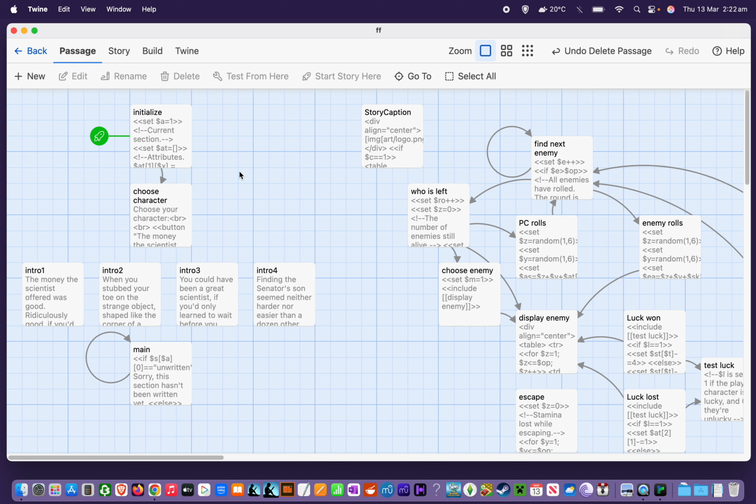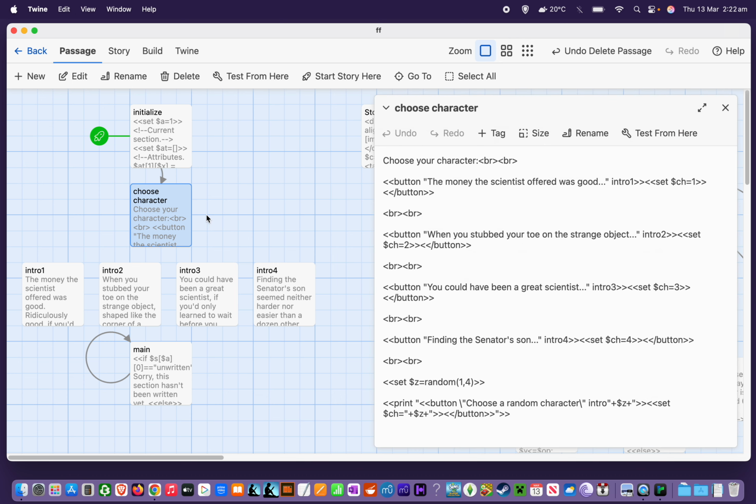We've seen choosing the character. I might just briefly show you the way that the random one works. So we have a button. This is the first character option.